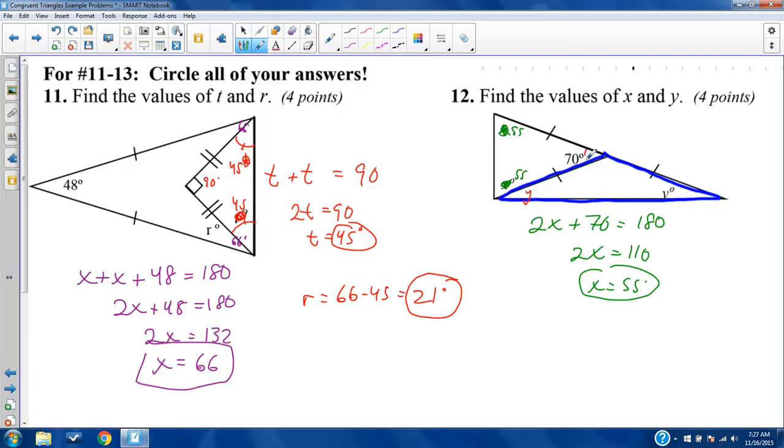What we do know is this is a straight angle. So if this is 70 degrees here, this is 110 degrees here. This is also the exterior angle of this here, where you add up these two, you get 110. So 2y plus 110 is also 180 degrees. 2y is 70, so y is 35 degrees. Hey, look, it did end up being 35, but I'm just saying we don't know that for sure. If it's not marked as a right angle, don't go off of that and just say that it is. Okay, so there's 35. And, boom, found x and y.